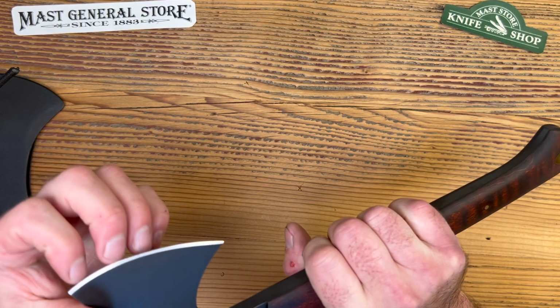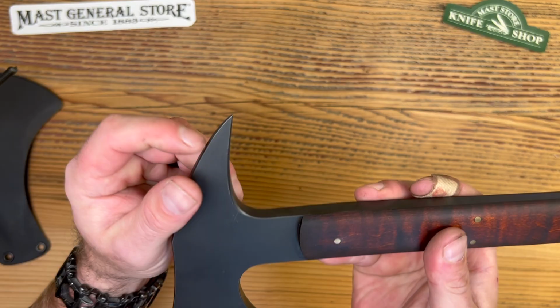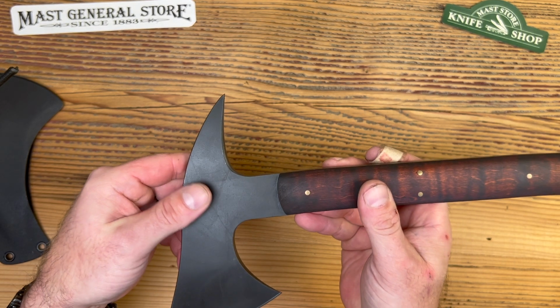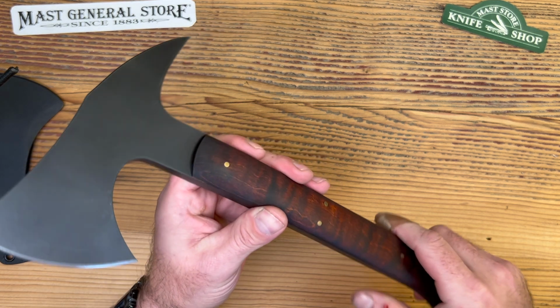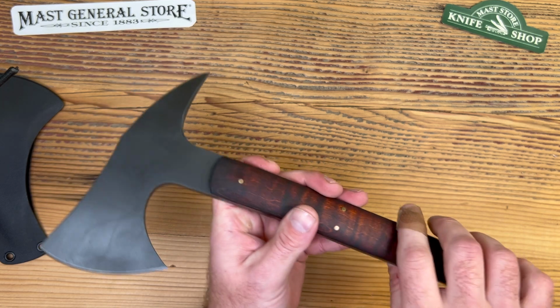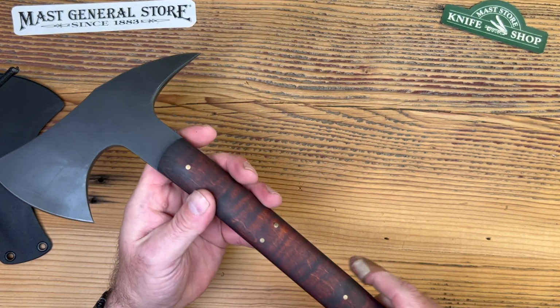And you can see it's got a pretty mean edge on it. If you can feel that, it's as sharp as a knife. And you can see how pointy that spike is. So if you're using this for chopping, if you're breaking into a door, if you're SEAL Team 6, whatever you need to do. And the reason Josh designed this and calls it the Rum Runner is it's designed after what pirates would have used for boarding axes in the days of piracy back in the day. So if you need to break into a door, chop into something, there's nothing this cannot do.